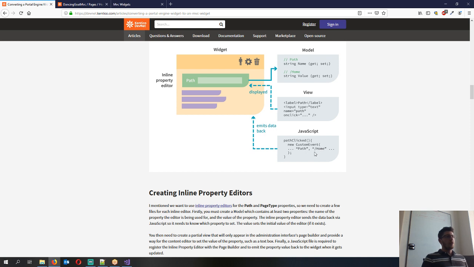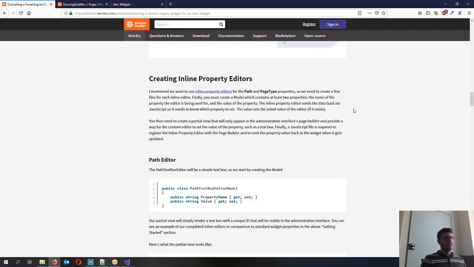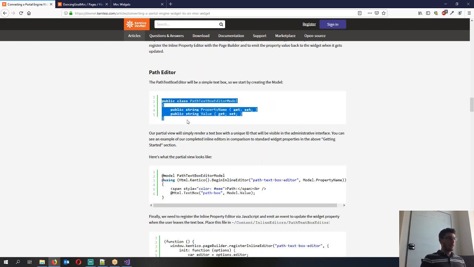And of course, when the view is initialized, the widget is initialized, the inline property editor needs to know the value that was already stored for the widget. So that's why I'm defining the model name and value. Name is for emitting the data back, and value is for initialization of the inline property editor. So I'll just create a new model like this.